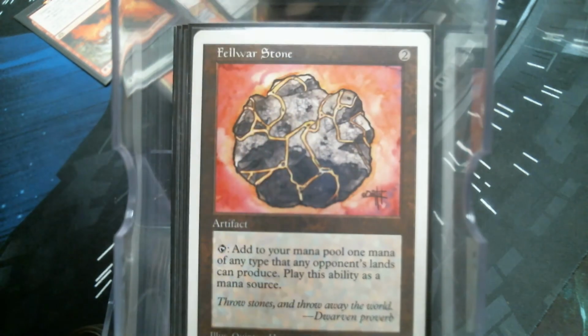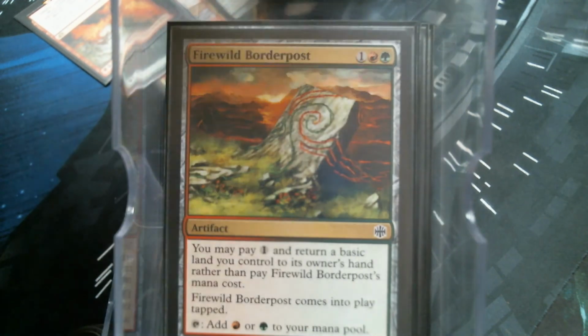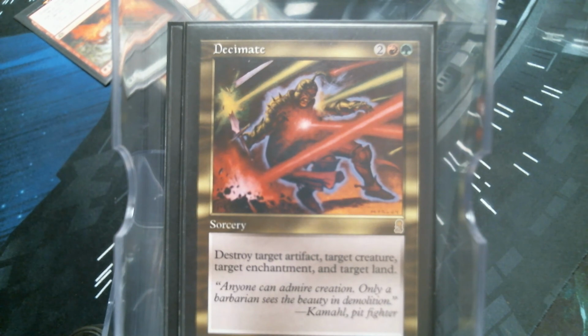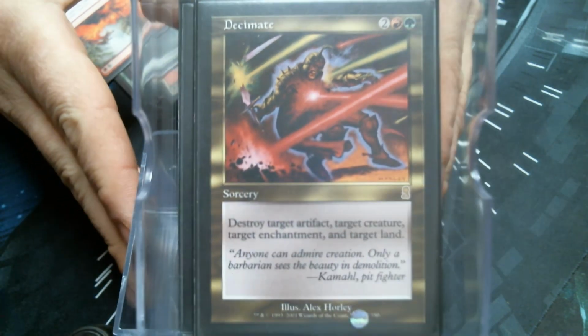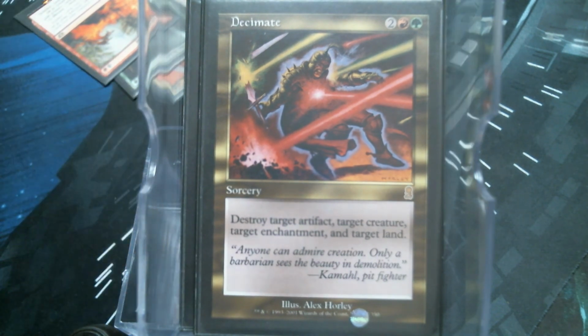Various assorted mana rocks because of reasons. Vincer's Journal. We're in the colors. I'm always looking for a reason to play Decimate because this card is just, what is that phrase? Stone cold Nutter Butters. Man. 4 targets, 1 card. I will 4 for 1 all day long and do not have a problem with it.